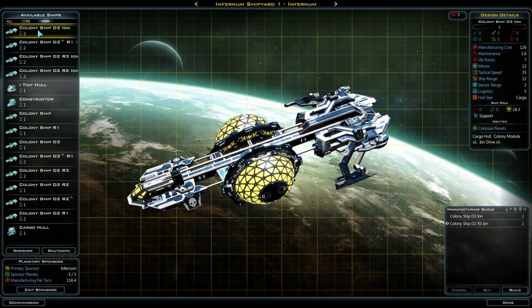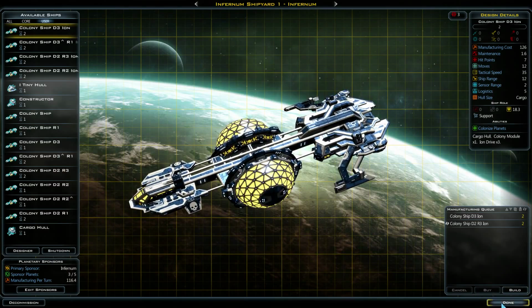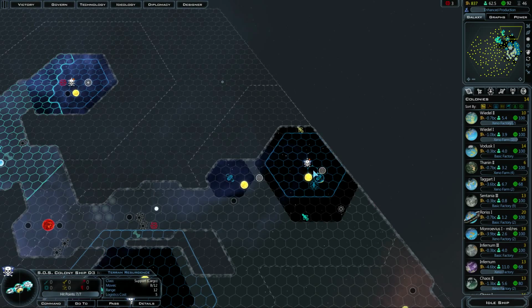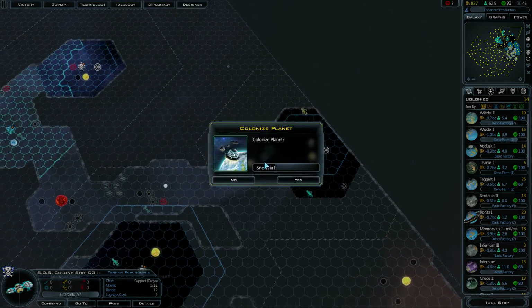So this one is my fastest colony ship. I've got, well, that will be completed next turn. So I've got accrued manufacturing. So let's bring you to here. So this is a class 11. Social manufacturing bonus and tourism bonus. Social manufacturing coming in very handy here. Let's put one there actually. Right, colonize.